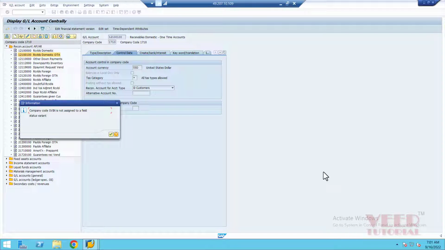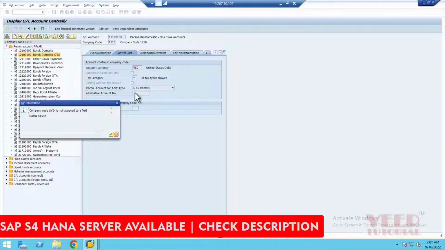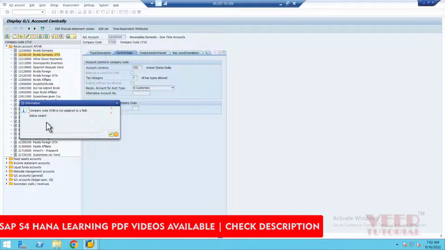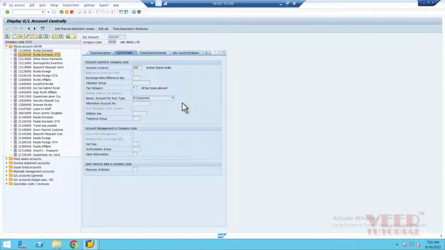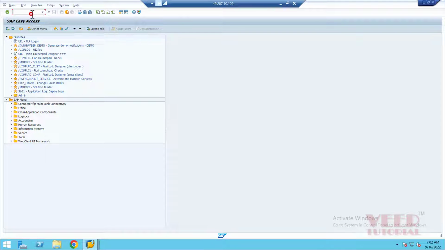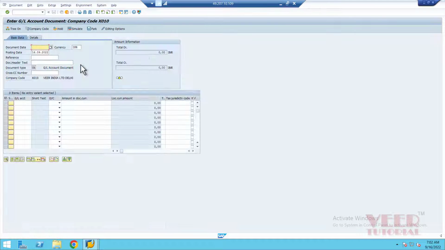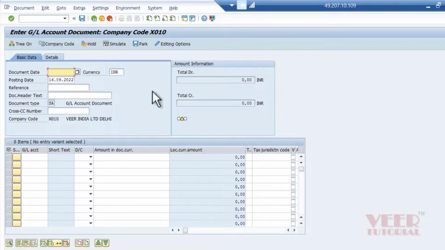The field status which we learned earlier in this video is for controlling the fields of the master record, but this field status variant is to control the fields in the document entry. I'll show you the example. So now we cannot create the account because we have not defined the field status. Now go back. So for posting the document we use FB50. You can see this is the document entry screen.